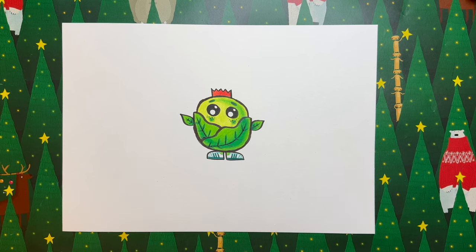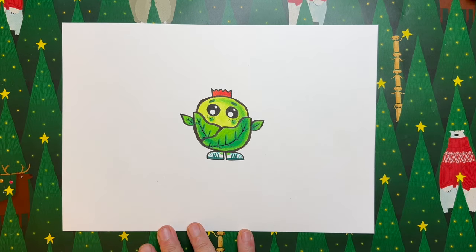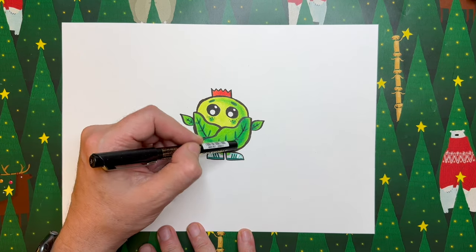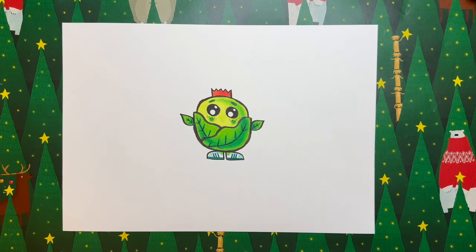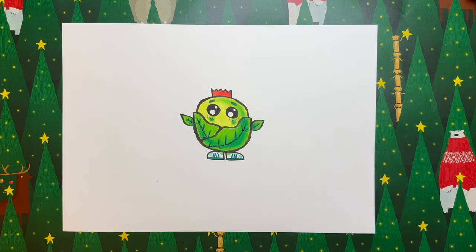So I've done that. A crucial part of this drawing, I think, is this leaf pattern here and the front leaves of our Brussels sprout character. So just lines with little bits coming off like the veins of a leaf. I think they really are crucial to our Brussels sprouts character. So I've added those in. I've done little trainers here. I just had a bit of fun with the trainers. You can do whatever you like there, but I just thought it'd be very cute to have a Brussels sprout wearing a pair of little Adidas trainers.